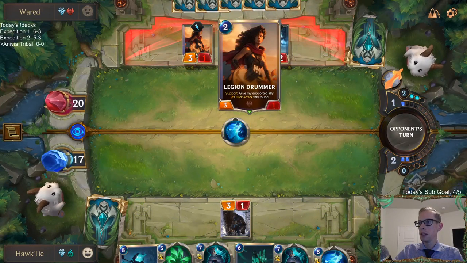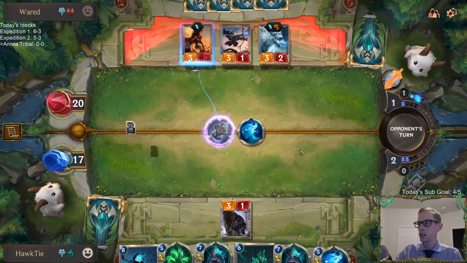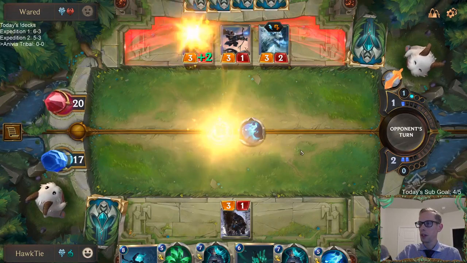Don't want them to use the Legion Drummer to give the Rhymefang Wolf first strike. Okay, well, I guess they will.